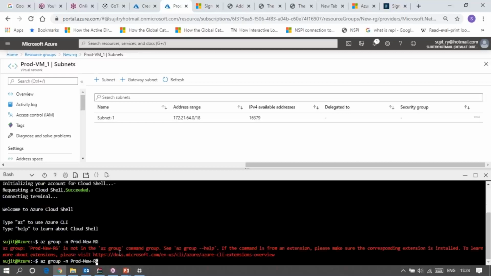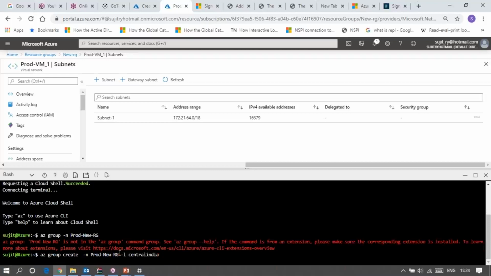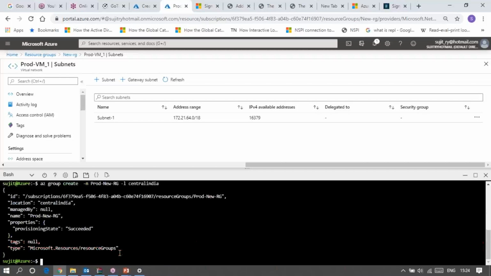Okay, I forgot to remove one thing. For create, name and location I need to mention. L is Central India. Done. One resource group has been created.